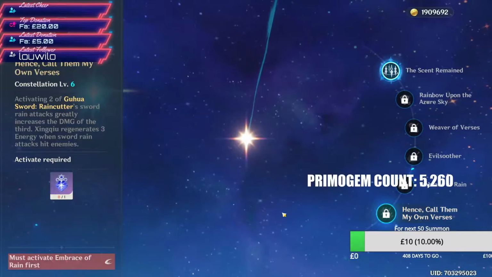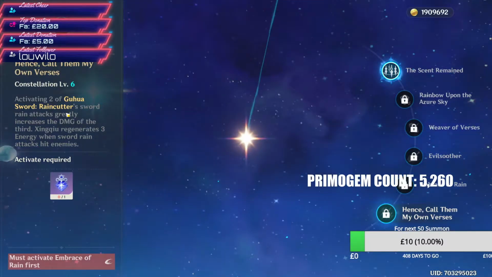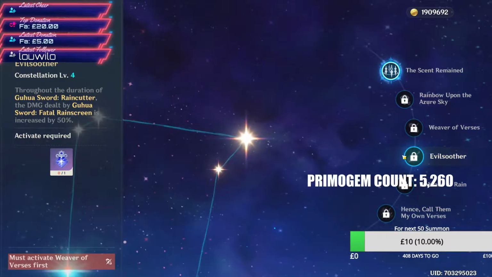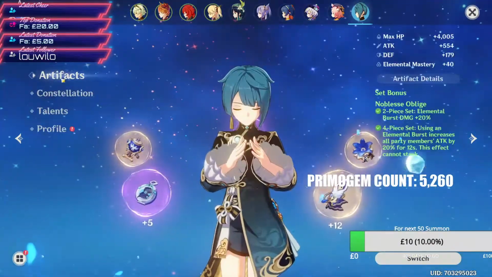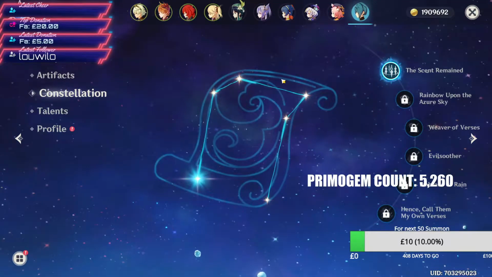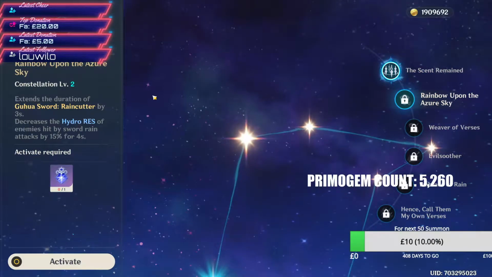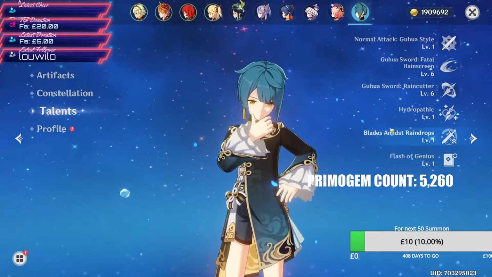Obviously, if you end up with a C6 Xingqiu, like a lot of C6s, no brainer. This is an insanely strong C6, as is his C4. So that's it really. Very simply, you run Sacrificial Sword, you run a 4-piece Noblesse with your goblet being Hydro damage. At C0, you start working on him because he's superb at C0. At C1 or C2, you most definitely should be focusing on him unless your DPS is not leveled up. Talents are all very strong.